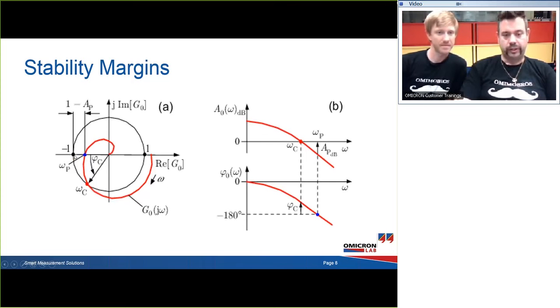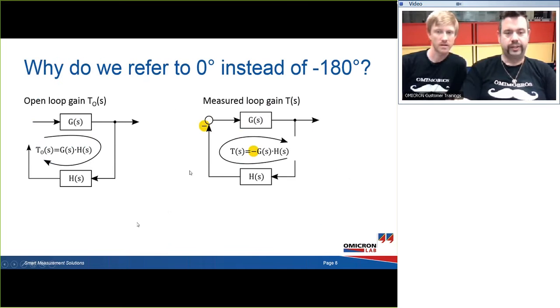Since we are measuring directly in the feedback loop, we will not be referencing against -1, so minus 180 degree, we will be measuring to 0 degree. Why is it that way? Usually in the theory, when people looked at this, they first looked for the plant and then for the compensator, and then they defined the loop gain as the open loop gain as this product, but they did not take care of the subtraction. This means they have to reference against minus 180 degree.